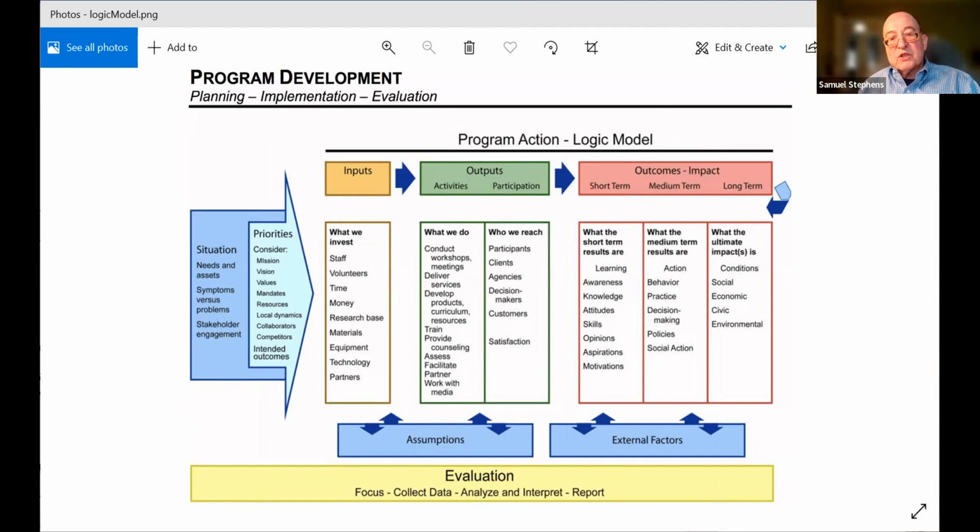So sometimes we design a program because we like it, we think it'll be fun, we enjoy it, it's something we know about, we feel comfortable doing it. And so then we sometimes create the logic thinking from that, rather than flipping it and saying, what are our important goals that we want to have? And are we set up? What do we need to do to reach those goals? Just a thought, because I know myself at the Trent House, there are a lot of things I love to do. And so I often do them without thinking the reverse about what this organization needs and how I should get there.